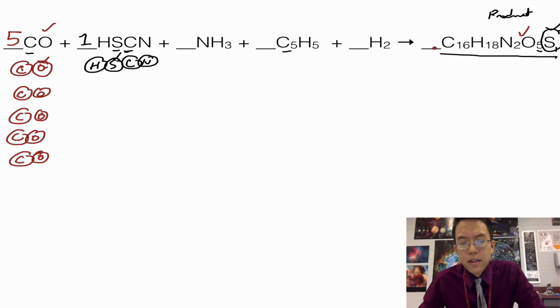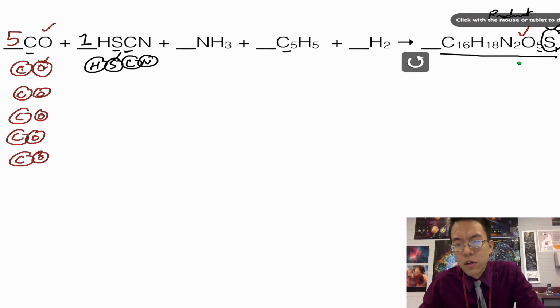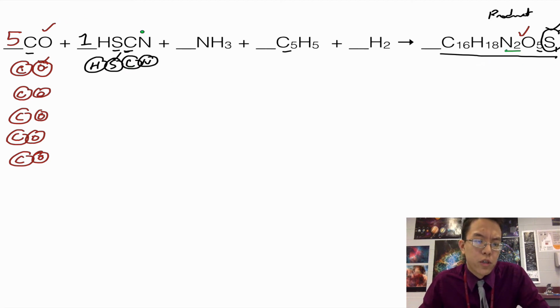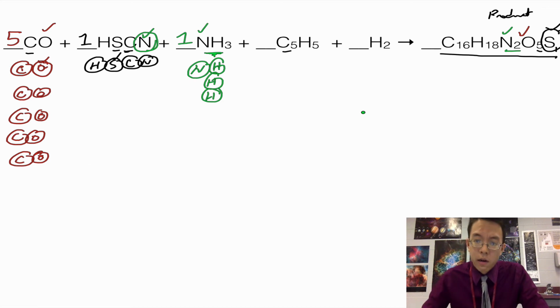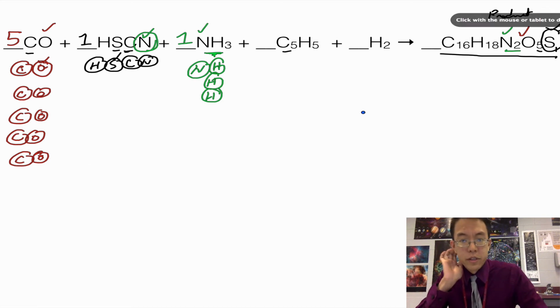Okay. Now let's work our way back to the N. I know I've got 2 N's. Out of the ones I already have done, I have 1 N. So that means I just need 1 more N somewhere. Oh, this molecule has just 1 N. So I could put a 1 in front of here. So that means I've got 1 N here, another N here. So let me do this, NH3. I've got 1 N here, 1 N here. That gives me 2 N. So between these 2 N's, I've added up to 2 N's. That's done. All right. Now let's go back to the ones that were difficult at first.